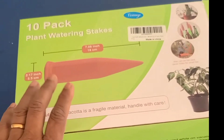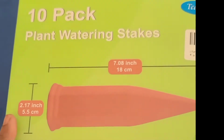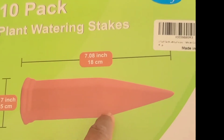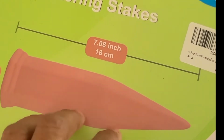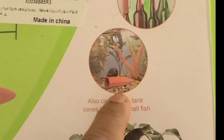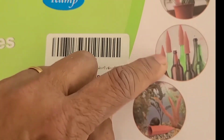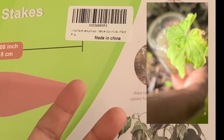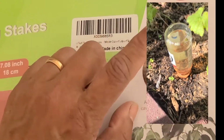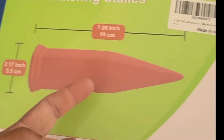So here's what I wanted to show you. This is my new find on Amazon. I saw this in a video that someone was showcasing on how to use these terracotta spikes to water your plants. So basically the idea is that just like you would do with an Olla, actually it's the very same concept, you'd bury this into the soil next to the plant, and then after filling this up, you'd fill up a bottle of water and then sort of flip it over onto this, and that would water the plant just like an Olla would. The advantage of this system is that we are able to use these bottles to sort of extend the size of it, because that's the biggest disadvantage.